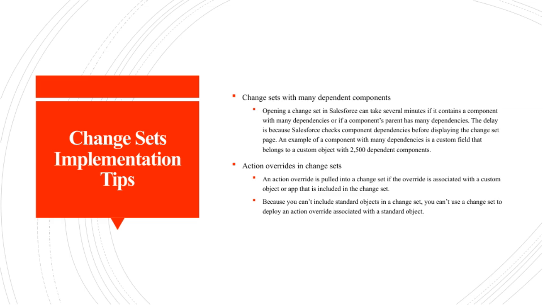These are only pulled into a change set if they're associated with a custom object or app that's included in the set. So, if an action override is linked to a standard object, you won't be able to include it in your change set. This is a key limitation to keep in mind as you plan your deployment.